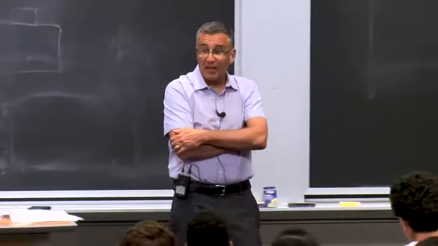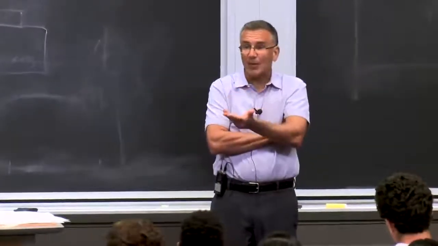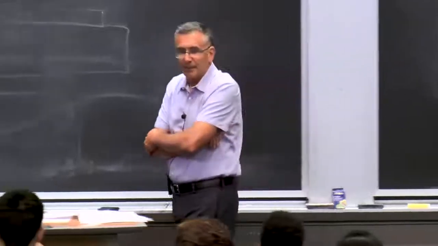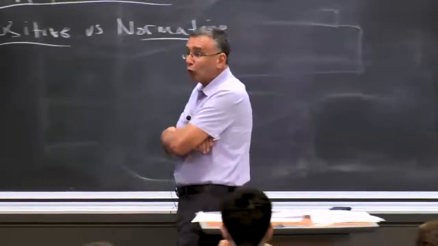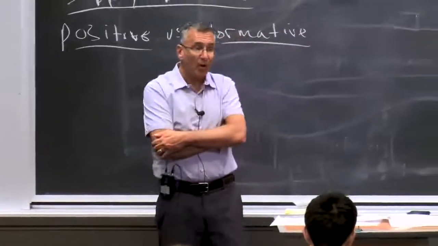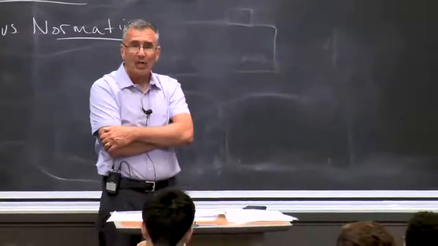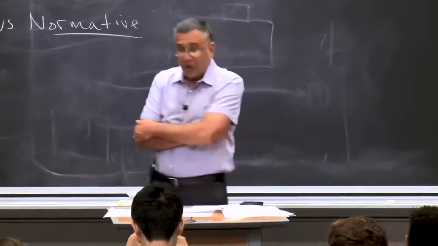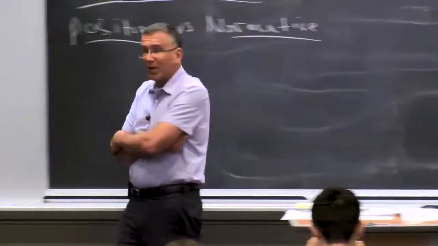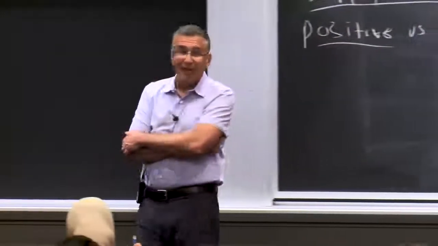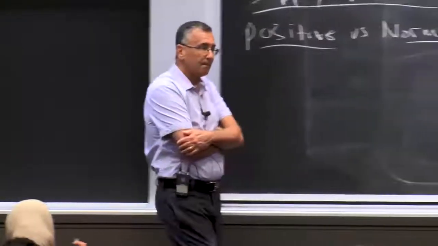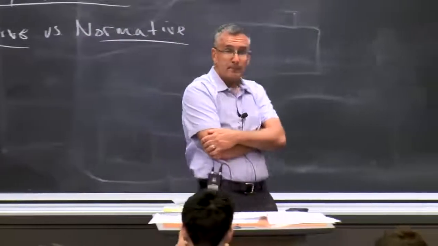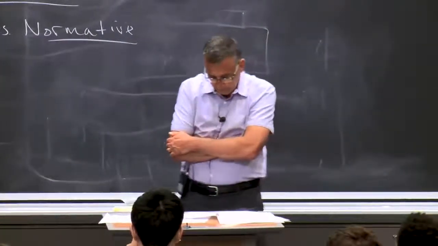Low supply, high demand. Demand is incredibly high because I die without it. Supply is low because not a lot of us are willing to sell their kidneys on eBay. Okay? So low supply, high demand led to a high price. Adam Smith at work. That's the positive analysis. Okay? But then there's the normative question, which is, should you be allowed to sell your kidneys on eBay? That's the normative question. The positive question is, what happens if you do? The normative question is, should you?